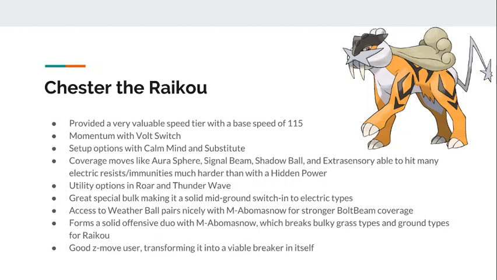It's really good for getting in breakers like my Mega Abomasnow. And it does have some good setup options in Calm Mind, and it's also a very good user of Substitute, especially with that Pressure ability, very similar to Suicune in that respect. And it has a lot of coverage moves that other electric types don't often get. It's one of my issues with electric types that they often don't have the coverage to get through defensive cores. But Raikou has Aura Sphere. You have to run a Rash Nature for that, but Aura Sphere, very rare to have a special fighting move that isn't Focus Blast. It's nice to have a reliable fighting move.